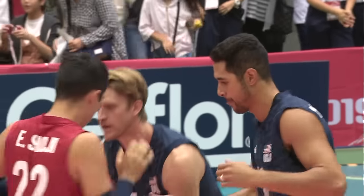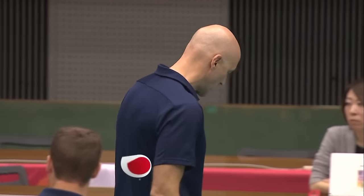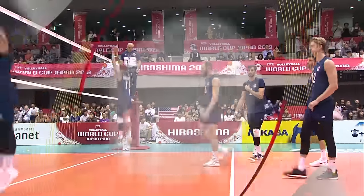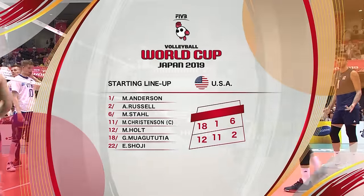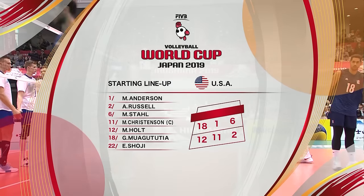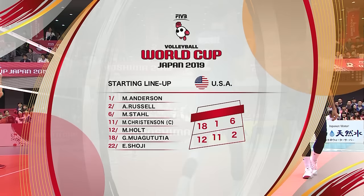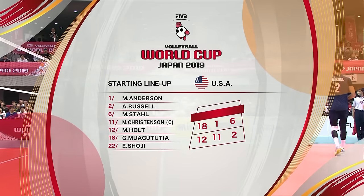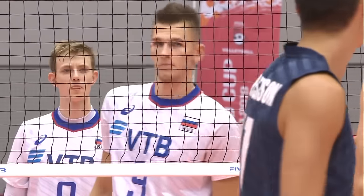Eric Shoji is the libero. The other libero, Michael Maher, won't be playing because he's a setter. So he's just in the jersey because he can be. That's what John Spoor's decided. He's brought four setters with him for this World Cup. Michael Setter is one of those. He'll be here as a serving specialist. This is how they line up. Tuaniga, the other setter, Joshua Tuaniga, Michael Christensen, Michael Saeta, and Michael Mark.